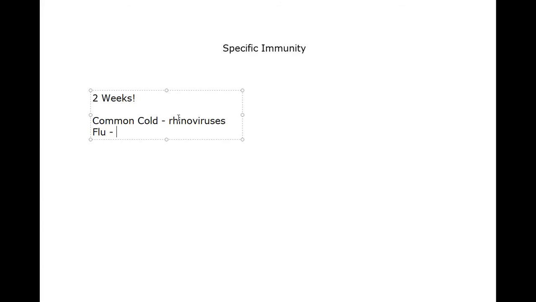So a lot of times, the flu, which is, let's see if I can remember which kind of virus causes the flu. Type of flu virus. So flu is caused by an orthomyxovirus. Isn't that a cool word? And those guys begin to attack your respiratory cells. They're a little harder for the innate system to catch. So you need specific immunity to actually catch up to you most of the time.